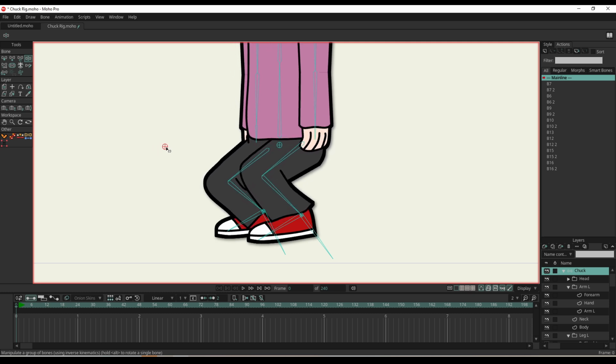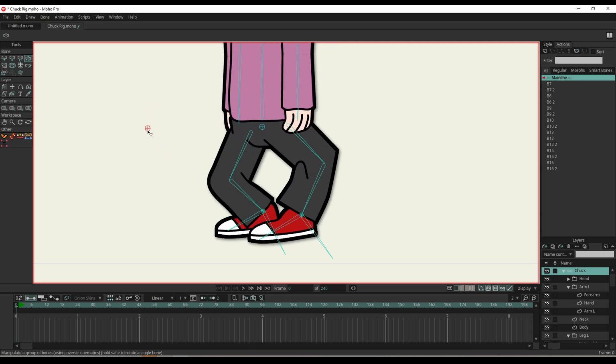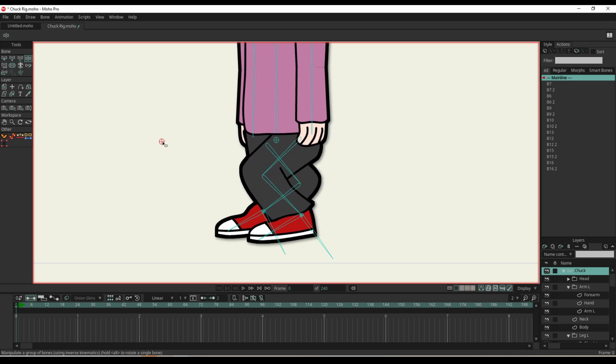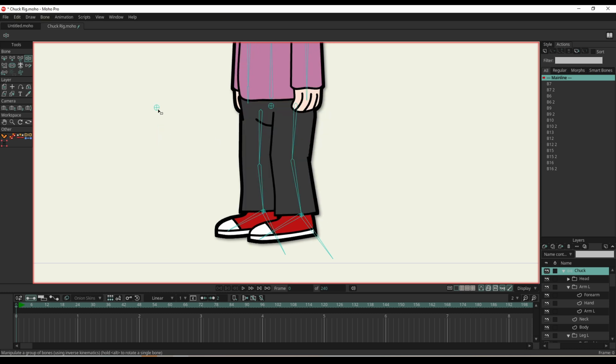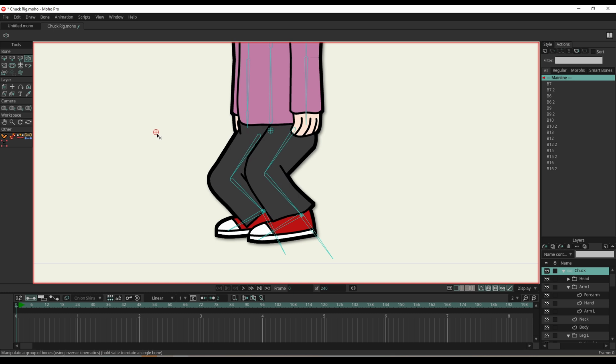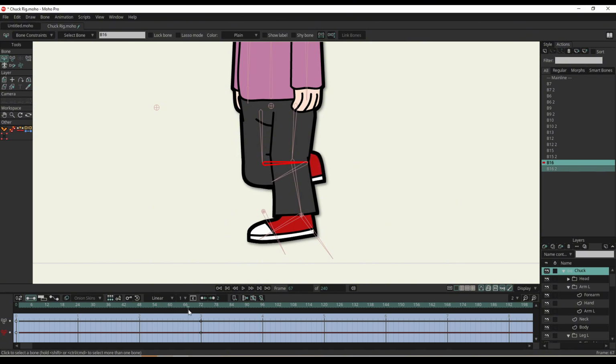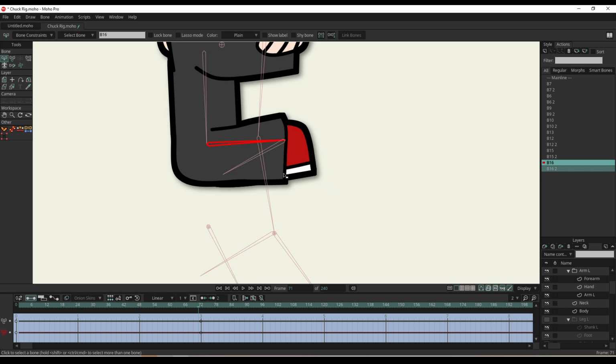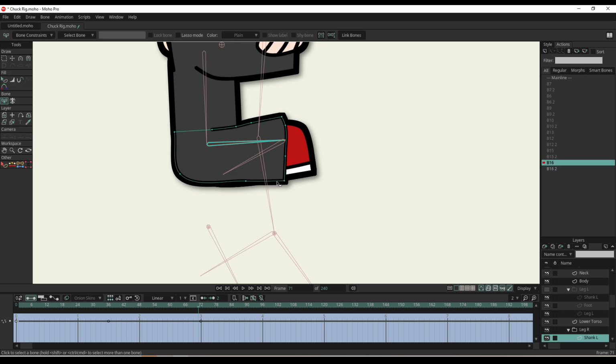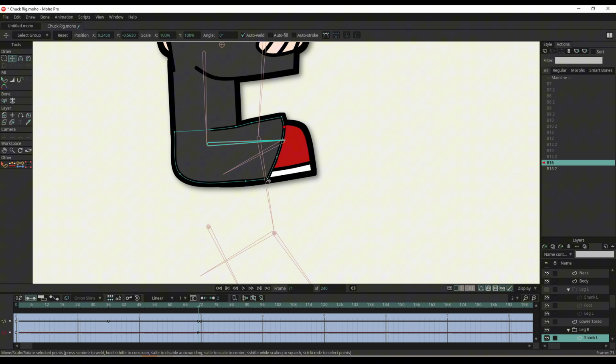That does look better because you can see now it kind of. Oh, not that way. We haven't set it up for that direction. So yeah, now you can see it kind of rides on that shoe. I'll do the same for this other one. Hide that other leg so we can see what's going on, and just move these points up ever so slightly. Now that should ride on the shoe.